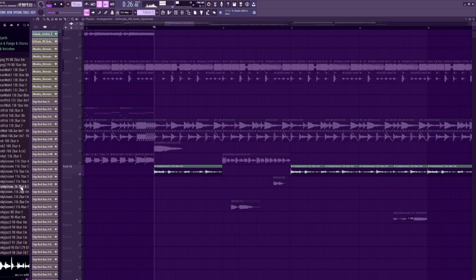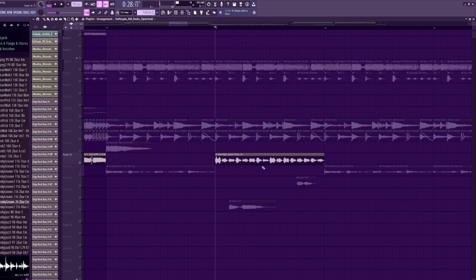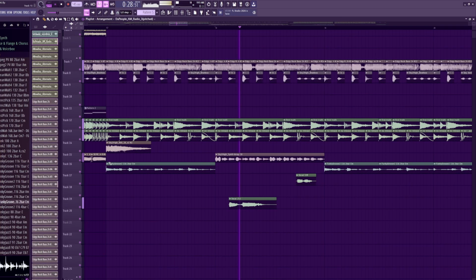This is my favorite one right here. It's awesome. And you could just grab guitars, place them here, and you see how the synth is complementing it and responding to the guitar.